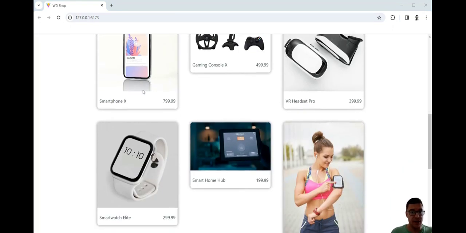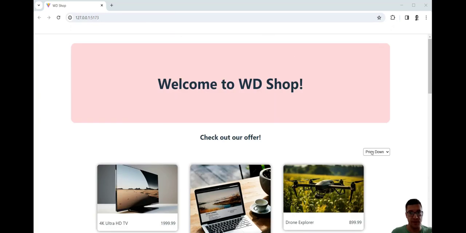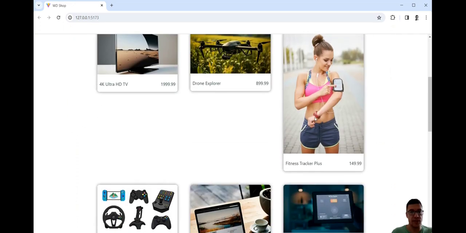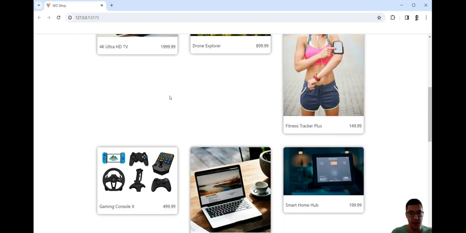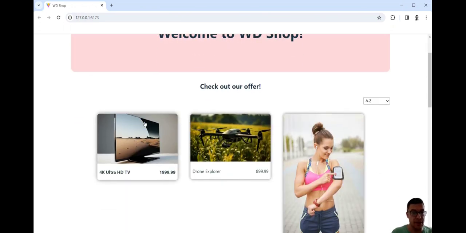And this is where we will end our part 2. It was a great part. We did our sorting functionality. We went through state, props, and other key React concepts. We will be continuing in part 3, where we need to implement the product details page. When we click on a product, we will get the details on that product, and then we can add the product to the cart. And also we will continue working on the cart functionality, and we will continue exploring key React concepts. That will be it for this video.